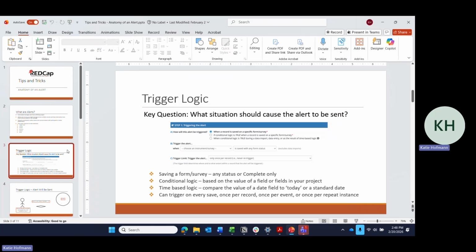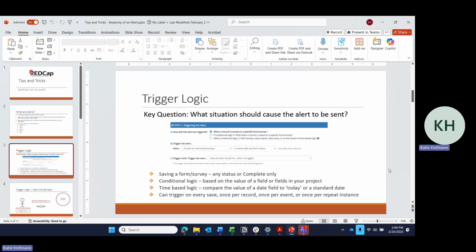The key question to ask here is what situation should cause the alert to be sent? There can be fairly simple ones where I say, okay, whenever people have completed their demographics survey, I want this alert to go out. That can be done with the record saved on a specific form survey option, but you can also do conditional logic and even time-based logic.